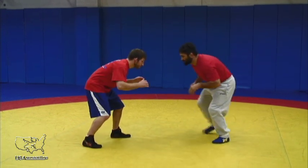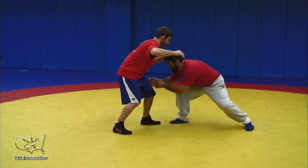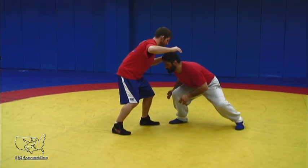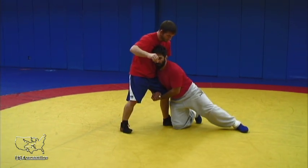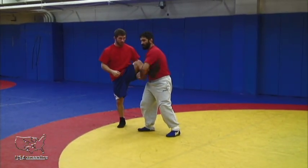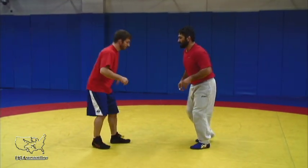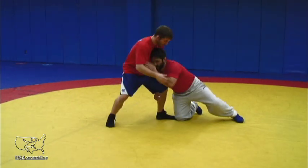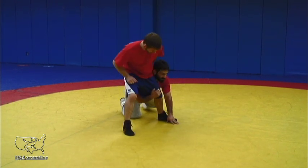Okay, so a straight single here, lower my level, outside step penetration, again going forward, creating strong momentum. Boom, outside arm wraps, inside arm palm up. And I'm going to drive to my feet here for a straight single. When I'm going to perform a sweep, I'm going to hit in the same way, but now I'm going to sweep the corner.